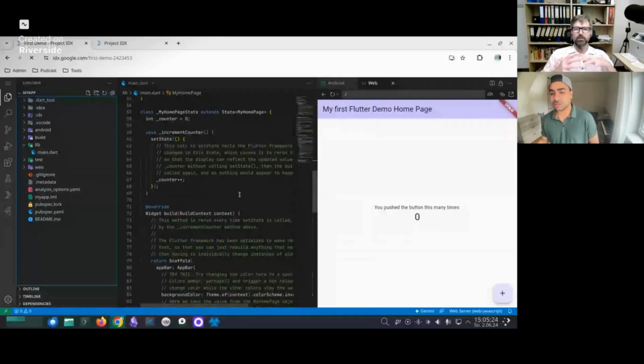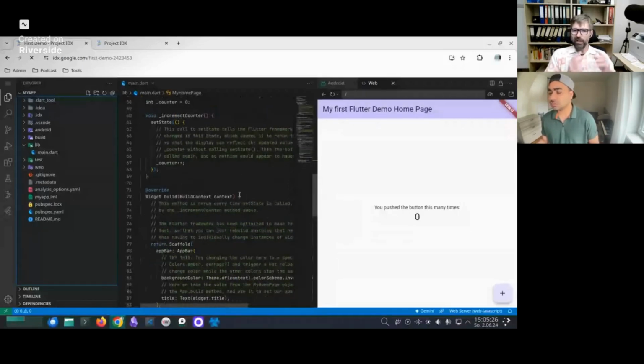So there is no collaborative pair programming feature built into it from the get go. Maybe, well, there are extensions that make that possible in Visual Studio, so I guess you can install that. But the other thing I have noticed is that not every extension available for Visual Studio Code is available in the OpenVSX repository, because Google's Project IDX is also using OpenVSX for the extensions.